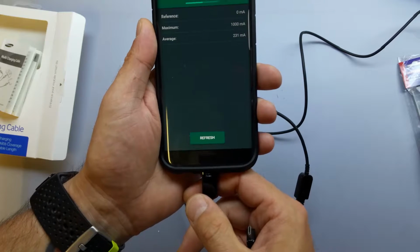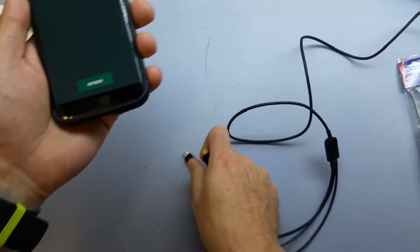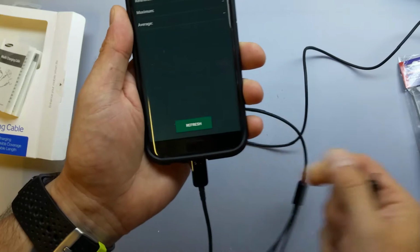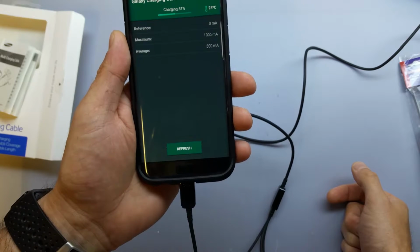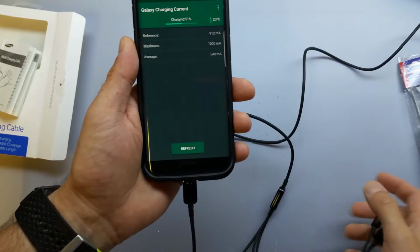Yeah, it initially starts at 1800 milliamps, but then goes to 1 amp. And then the final one, 1800, and then drops down to an amp. Strange. I don't know why that is.